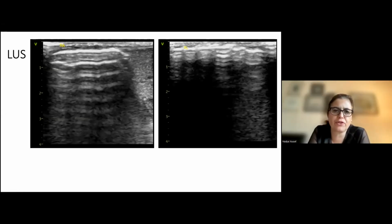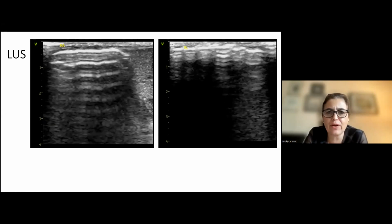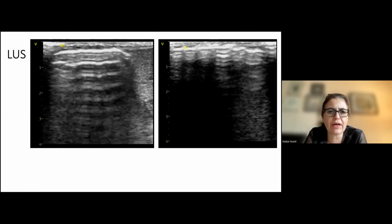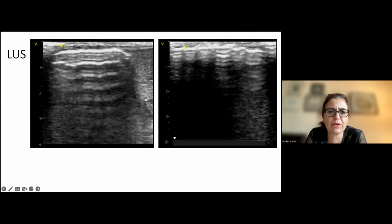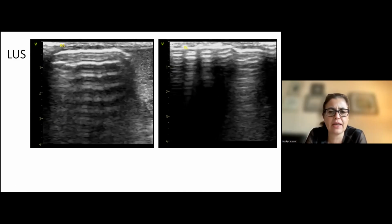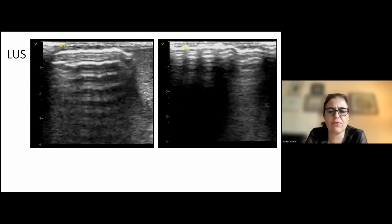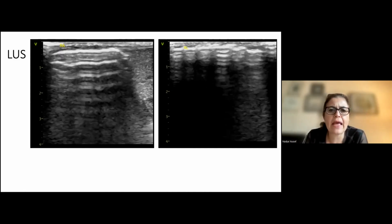Thank you very much, Dr. Kirti, for sharing. The story is interesting. Going back to the questions I heard you asked was, well, going to the right anterior, which is on the left side of the screen. I totally agree with you. You're using a linear probe that goes up to 9 megahertz, which makes it difficult, of course, to get more resolution. But I think this looks really good.